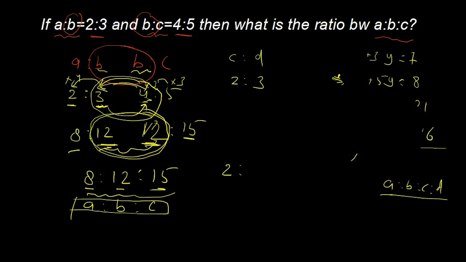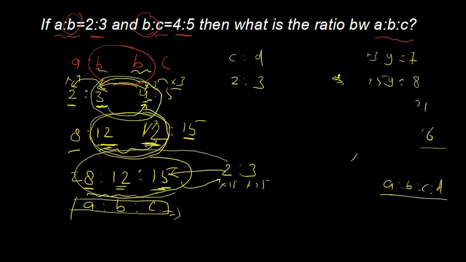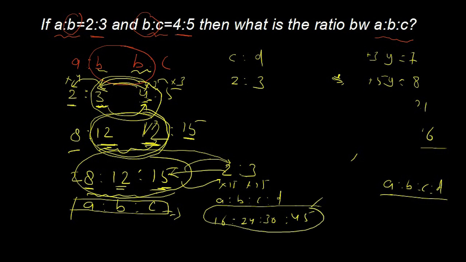A is to B is to C. So this whole quantity should be multiplied by 2 now, because you are multiplying this number. You can't multiply this 15 only by 2 actually. You need to multiply all the numbers, and all the numbers should be multiplied by 2. Okay, so let's write down the values of A is to B is to C is to D. So A is to B is to C is to D is going to be 8 2s are 16, 12 2s are 24, 15 2s are 30. Now again this is 15 2s are 30, so that is common, and this is going to be 15 3s are 45. So this is 16 is to 24 is to 30 is to 45. So this value is going to be your value of A is to B is to C is to D.